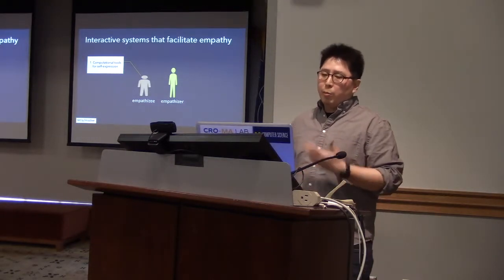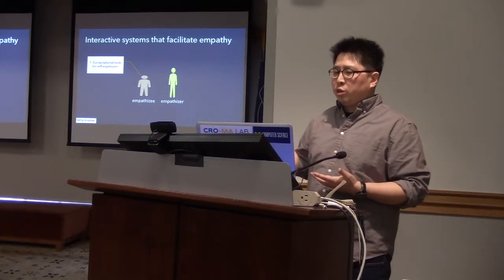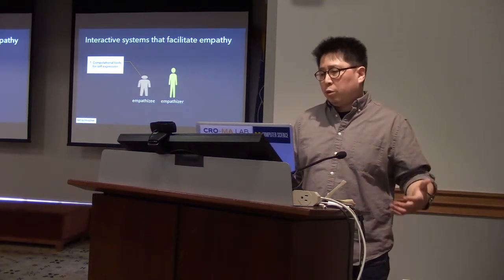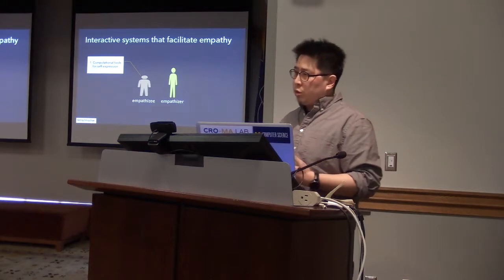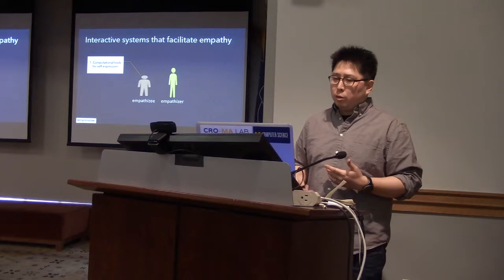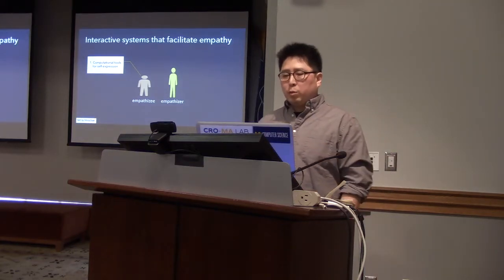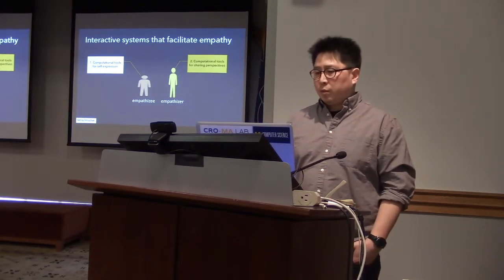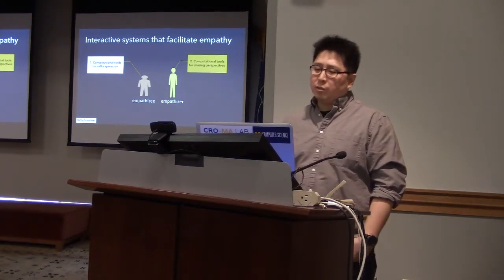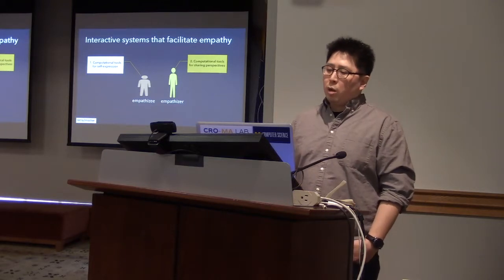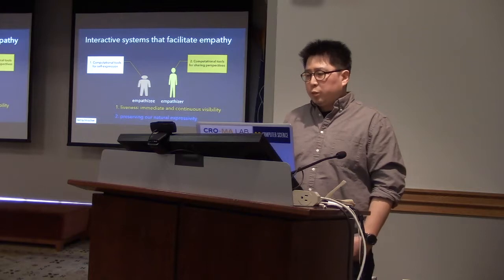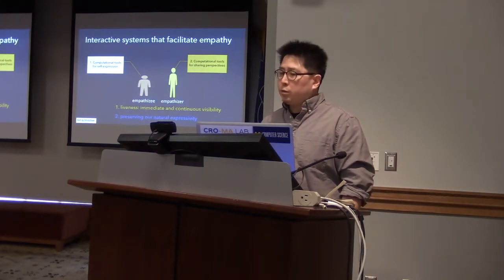So on the other side, there's the empathizer, the person who wants to understand the emotional feeling of the other. And the steps to realize empathy will occur through different steps: perception first, cognition, and response. So the very first step needed to empathize with other people is understanding the perspective of the other and sharing perspectives, sharing what they perceive. To that end, I plan to build computational tools for sharing perspective. And I believe what I've done with liveness is one of the key elements in sharing perspectives.